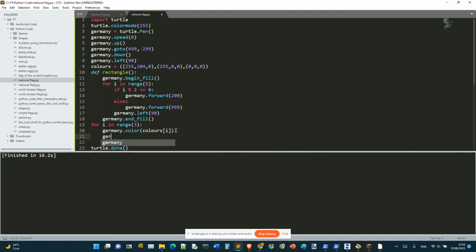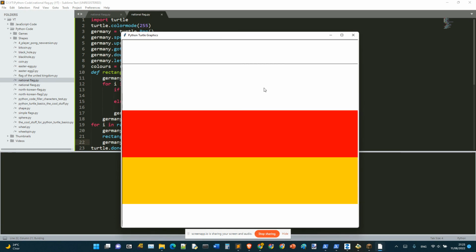So now Germany.color. No, not color again. So rectangle. But now the turtle is facing the wrong way, so we need to offset that by turning it right. Germany.right(90).